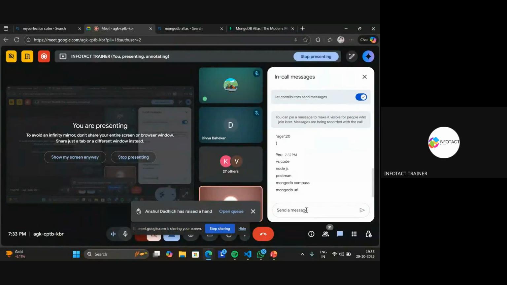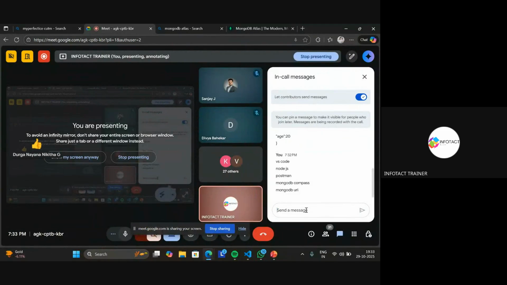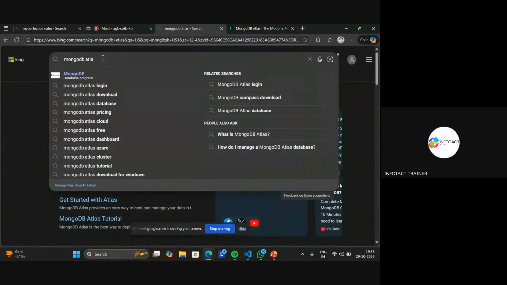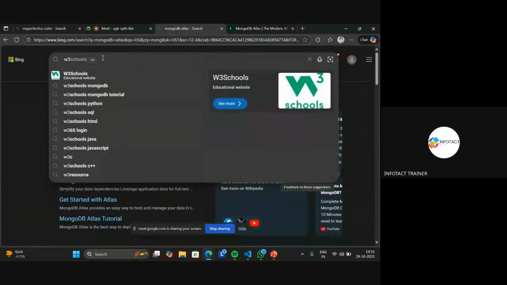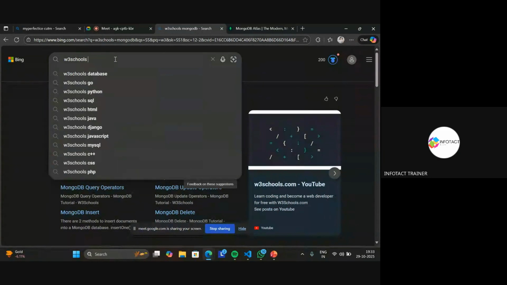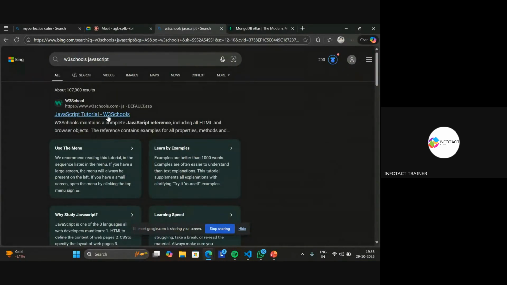Any doubt till this part? Yeah, Anshul, is there any doubt? I was asking, are there any prerequisites that we have to complete, like knowing JavaScript already? Just do one thing. Visit this website. It's a very famous website. You might be knowing it. Yeah, I know it, W3Schools, right? Yeah. Go over there and search for JavaScript. And let me provide you all the concepts that you have to learn in order to learn the MERN stack.